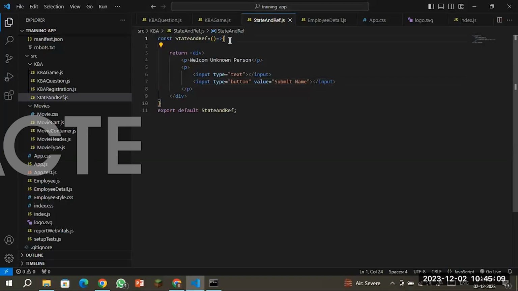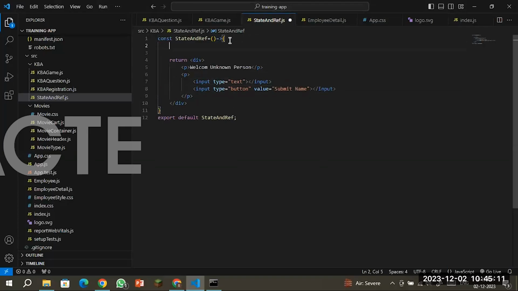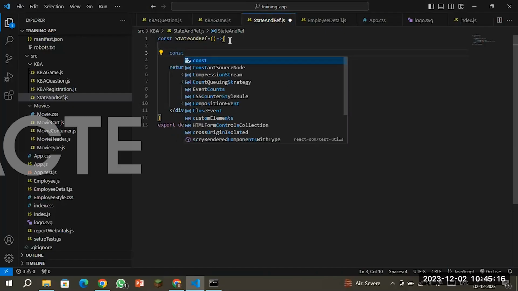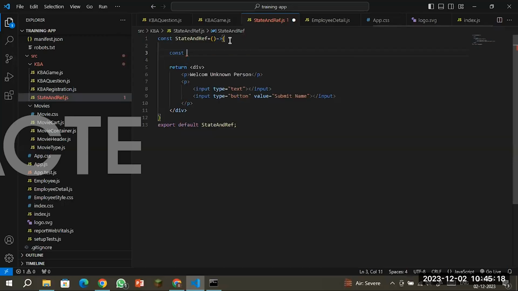So here, for this, I am using the const and create. We are going to create a state variable.